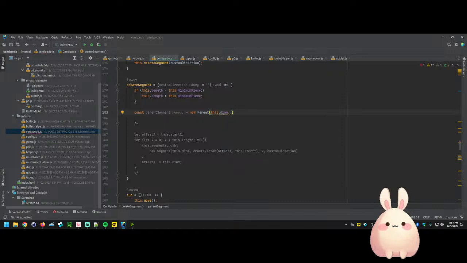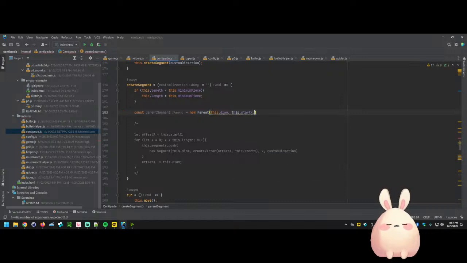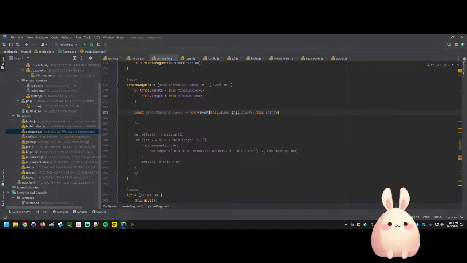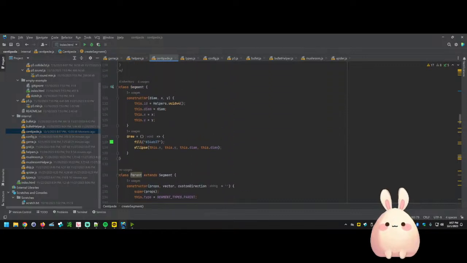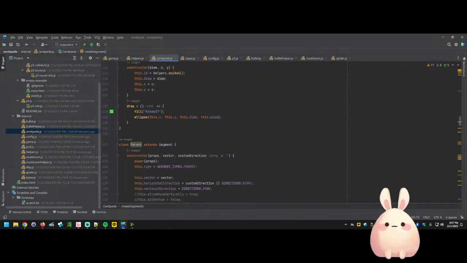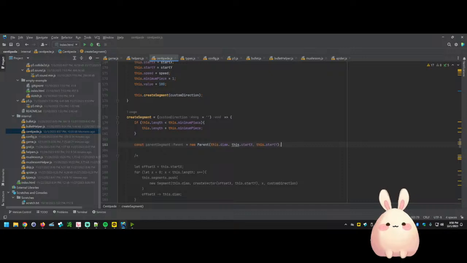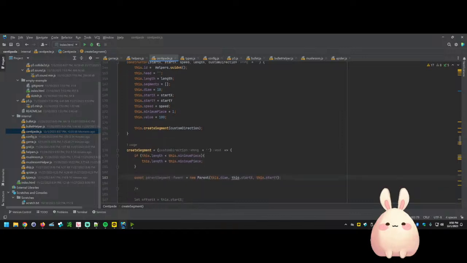The x is going to be what? this.startX and this.startY. And what else do we need for a segment? We need vector and custom direction. Yeah, we have this.startX. Oh, I didn't put in the comma here.